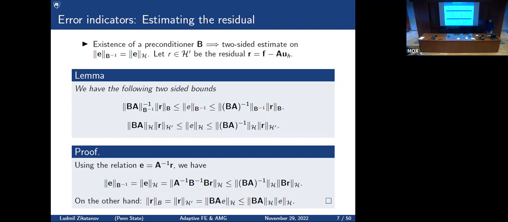So you see that we have upper and lower bounds on the error depending on the condition number of BA. All right. So basically, the proof is going on here, and every equality here is using the fact that B is the Riesz operator, okay? And B inverse is its inverse. All right, and that's pretty trivial. I mean, you multiply by B inverse and B and so on, and use a trivial inequality.